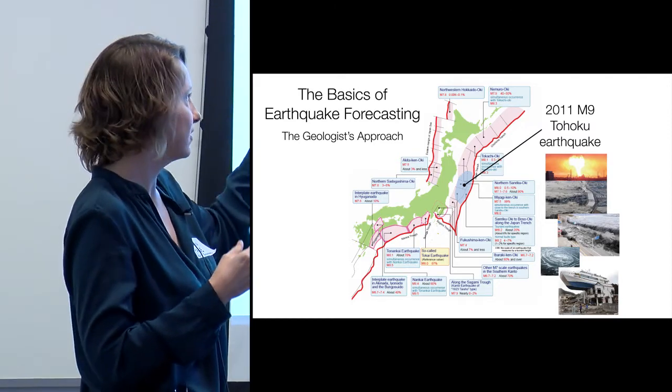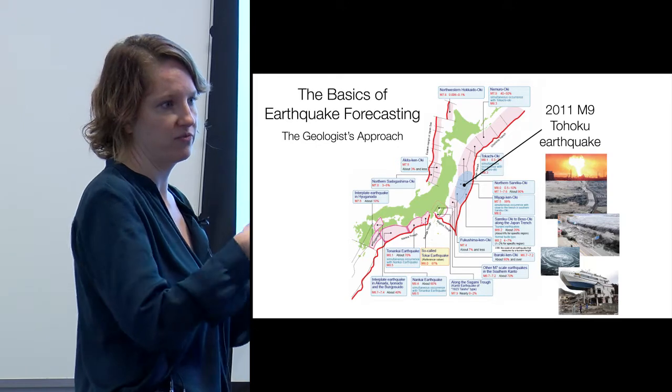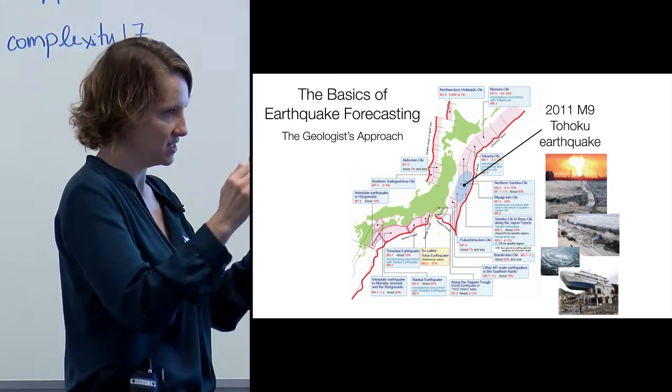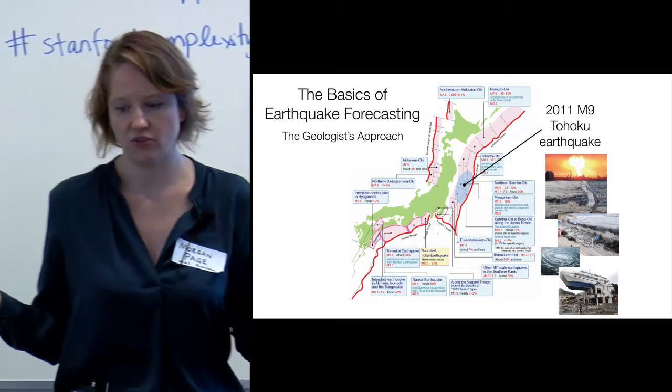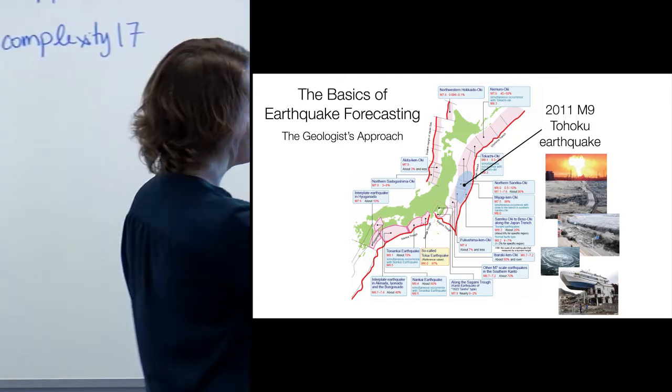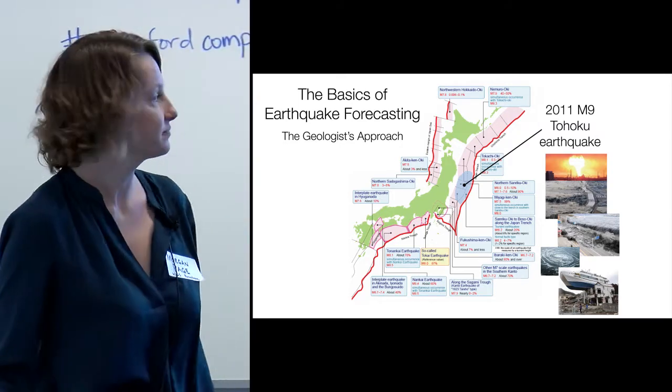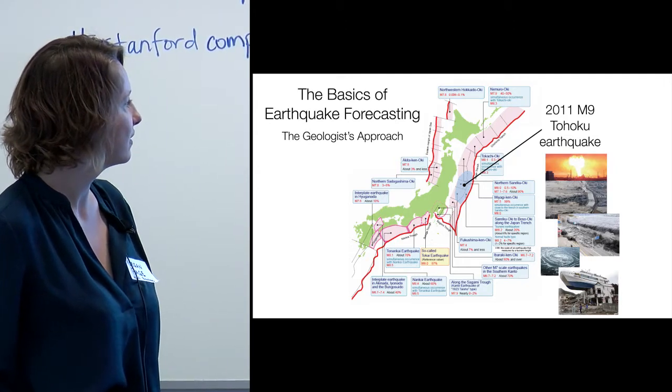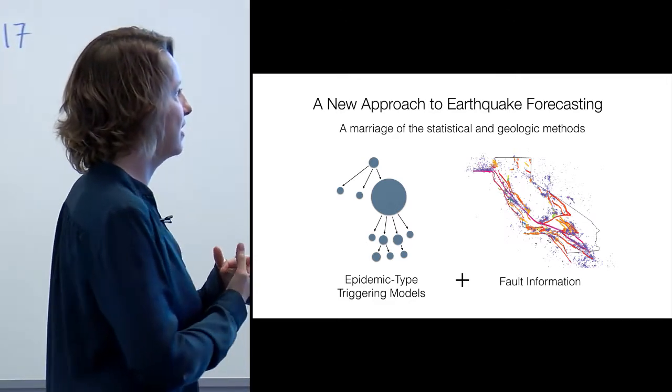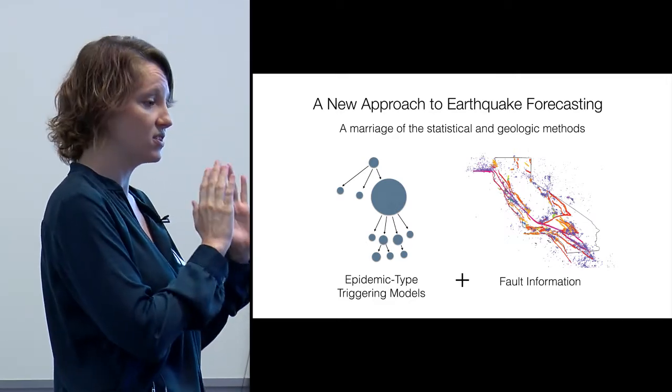This is the area of the fault that ruptured in the 2011 Tohoku earthquake. This is the one that caused the terrible tsunami and damaged the nuclear power plant near Fukushima. And as you can see, this fault, this rupture, blew past the boundaries that they had drawn beforehand on their seismic hazard maps. So the earthquake that happened wasn't segmented in the simple way that had been drawn, and it formed an earthquake that was much larger than would happen if each of those little individual segments along the fault had ruptured by themselves.